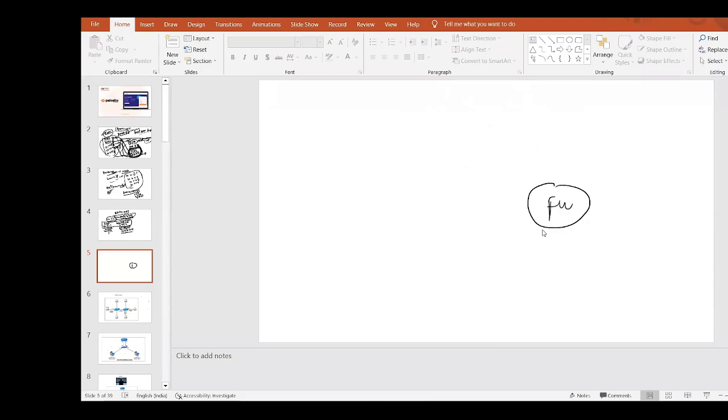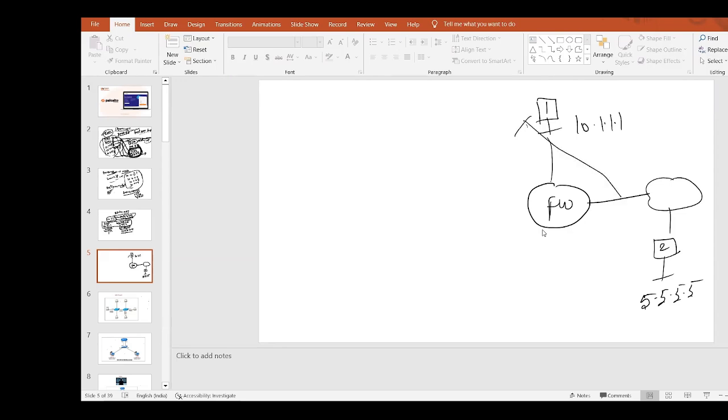So like this is my firewall, and this is the internet, and I have one PC, and we have one server anywhere, like a DMZ. This PC has IP 10.1.1.1, and this server has an IP like 5.5.5.5, for example. I'm giving two scenarios, guys. I want that anyone can initiate a connection, either this PC or even this server. In that kind of scenario, static NAT is required, guys.